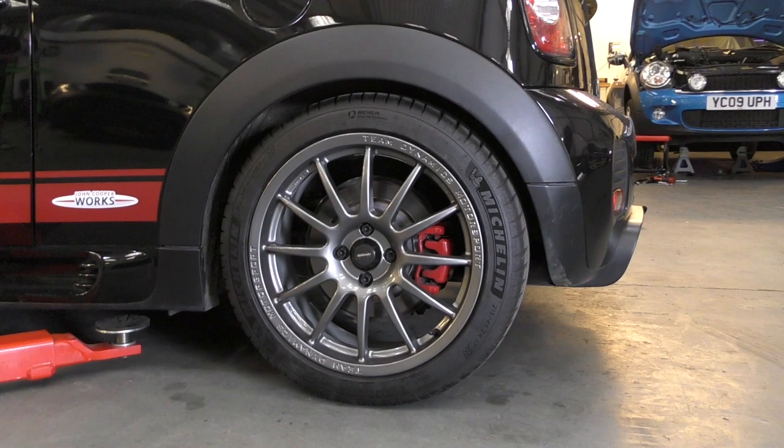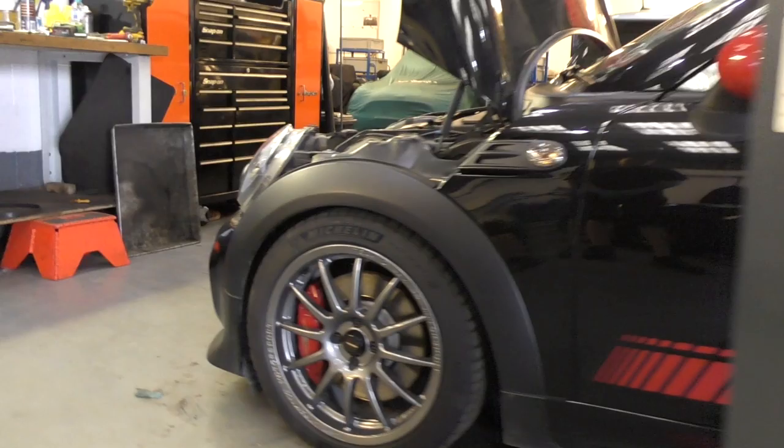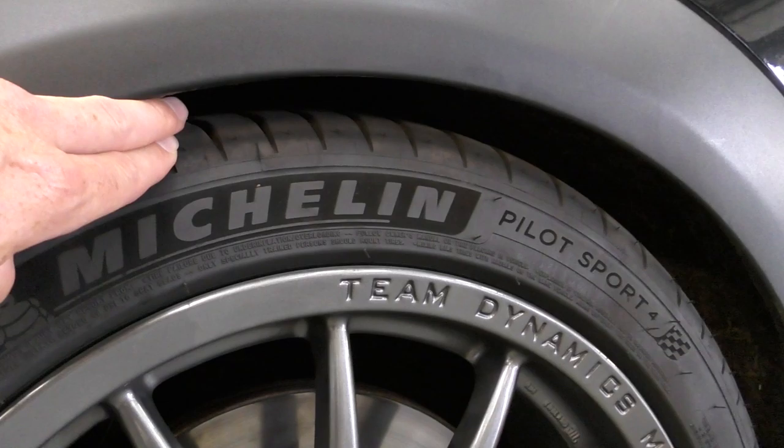Oh, that's loads better. That's noticeable straight away, isn't it? Yes. So let's just have a look at gap wise. I've got a couple of fingers worth in there. About three fingers worth in there. I am so happy with the new stance. You're just sitting really, really lovely.